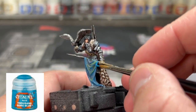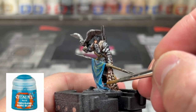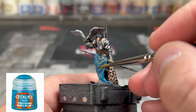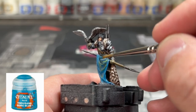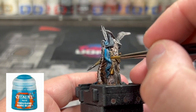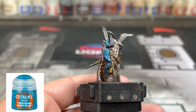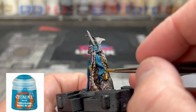We're going to then make our highlight for our banner. We're going to use some Thousand Suns Blue, and then mix that with a little bit of Temple Guard Blue — a 50-50 mix — just picking up those areas. Now you can tell that the yellow is gone — I told you that was going to happen. If you did it, you're going to have to reapply it. You've got your base on there, or you can just keep it kind of nasty if you want, because we are up in the Frosthaven blizzard area. Our gear is torn in battle, weathered I guess you could say — it's up to you.